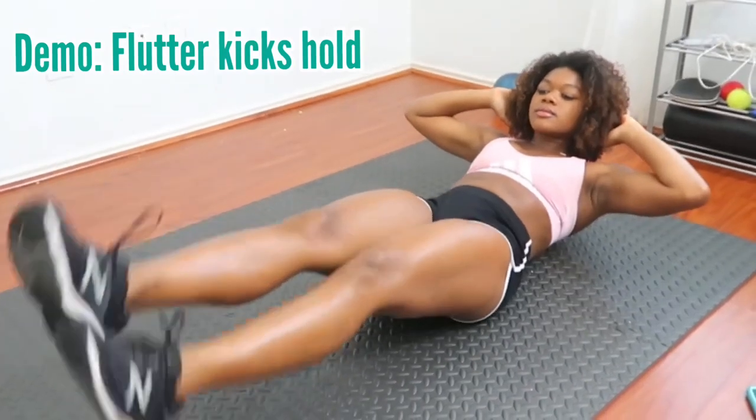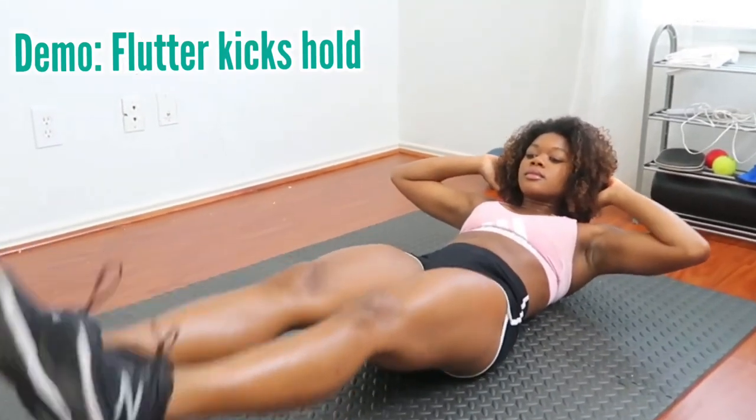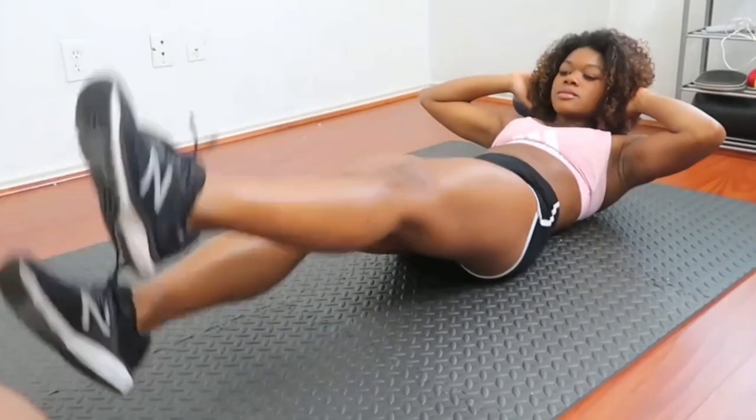All right, when you're doing these flutter kicks, make sure that your shoulder blades are up and press your lower back to the floor. Ready, get set, go.